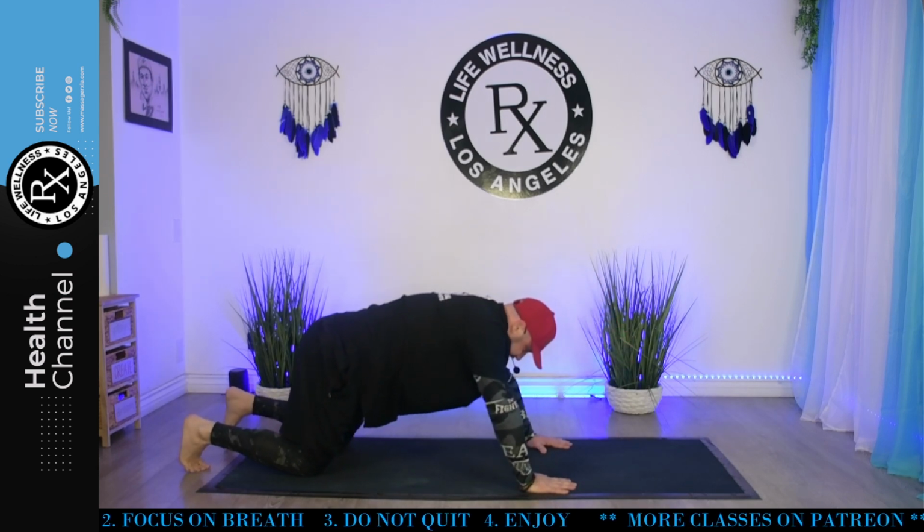Squeeze those glutes. That's the idea. And swim. You're gonna feel great. And a little bit more. Lower down. Get your arms close to your chest. Go ahead and pull yourself up in this tabletop position.